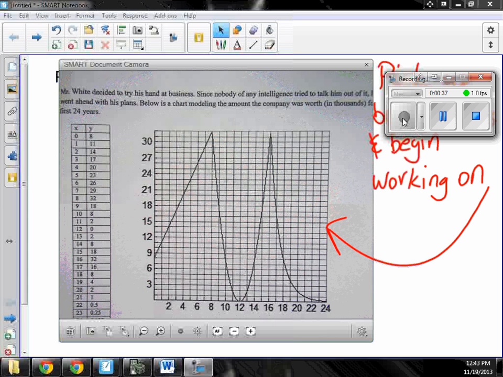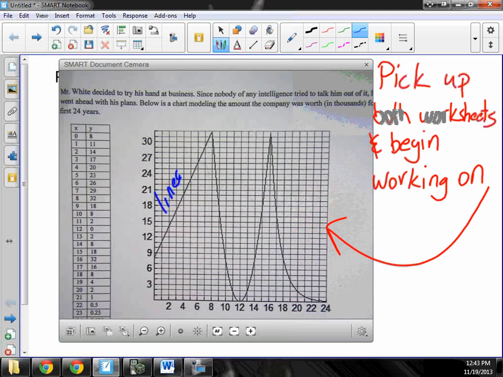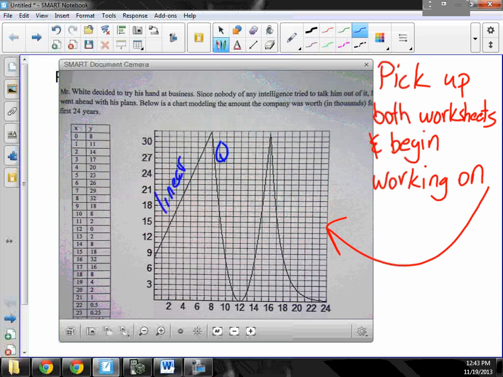Okay, third question. When would have been the worst time to sell the company? Year 12. What sort of patterns do you see in the graph? Okay, sure, certainly some ups and downs. Can you be more specific? Right, this one looks like it's linear because it's a straight line. This one looks like a parabola, so this might be quadratic. What about the last one? It looks exponential.